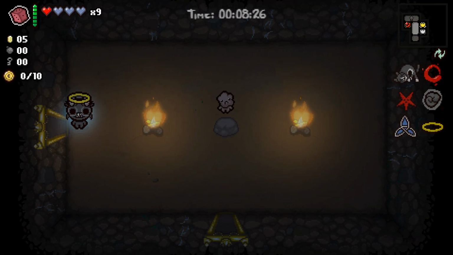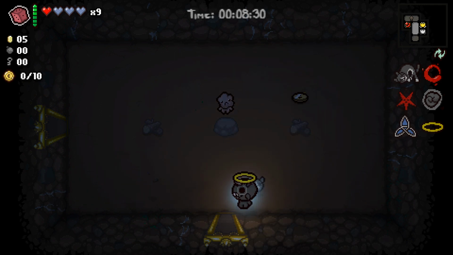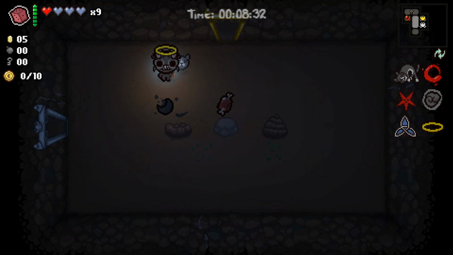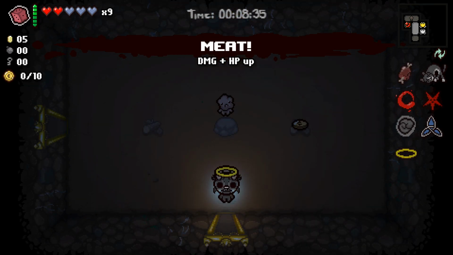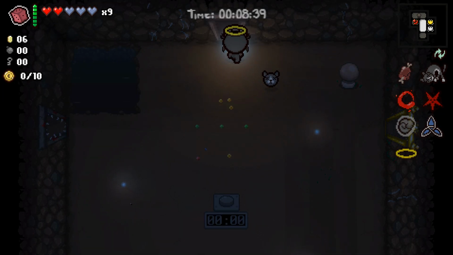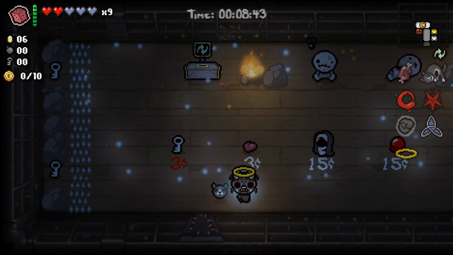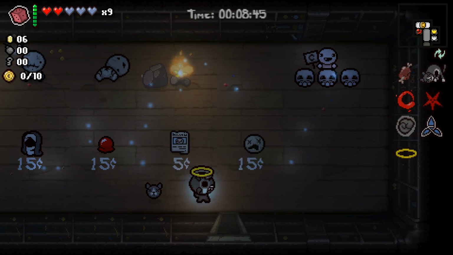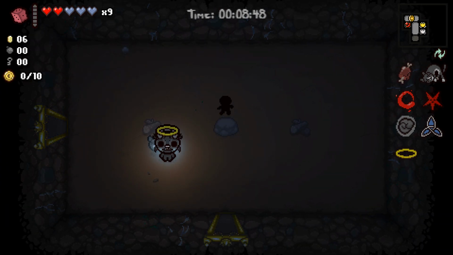So what's in our item room? Don't want punching bag. The meat's good. That's health and damage. Take that. Let's see what's in the shop. We might roll the shop right away. We have the habit in here. Kind of want the habit. 3 cents for a key. All right, let's roll. Let's roll this. Judas's Shadow, huh?